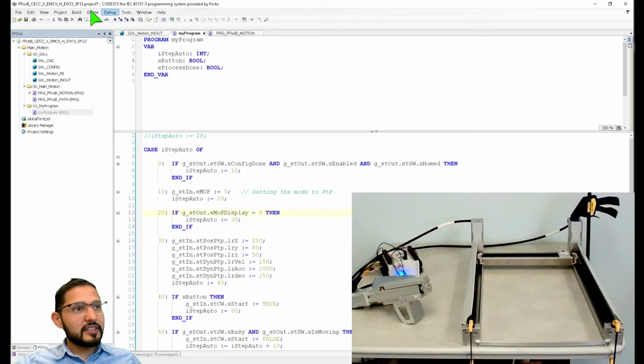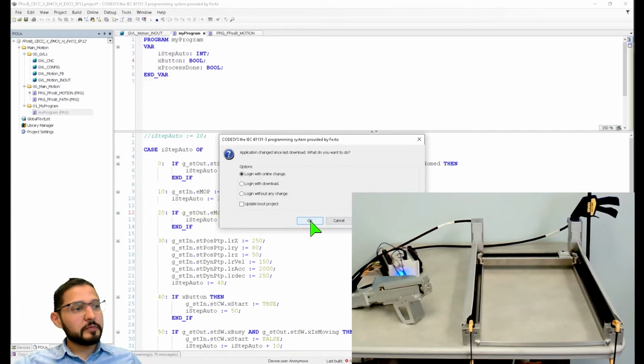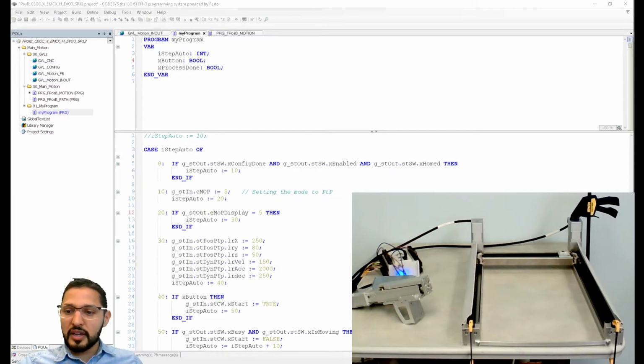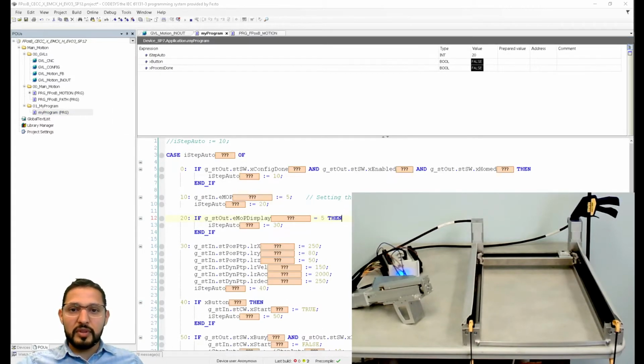Alrighty, let's re-download this login. I'm playing some, what am I playing right now? Playing some Plastilina Mosh. I don't know if anyone knows this group from Mexico. It's a nice rock group, Plastilina Mosh. And if you want to get a sense of what kind of music this is, it's Mr. P Mosh, the one that I'm listening to right now.